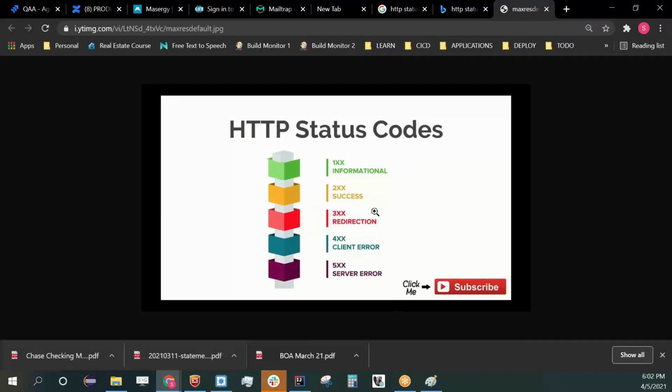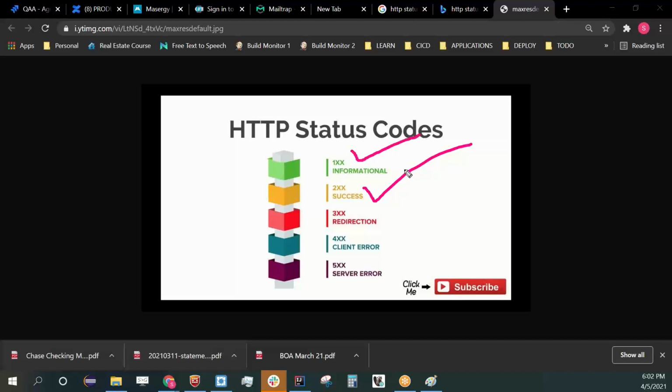The first one right here is the 100 type. And there's a 101, a 102, 103. Same thing for 200 level messages: 201, 203, 204, that kind of stuff. All of these, like this is 300 level, 400 level, and 500 level. So always this 200 level is success. You're making a call and you're getting what you want, either it's a GET request or a POST request.